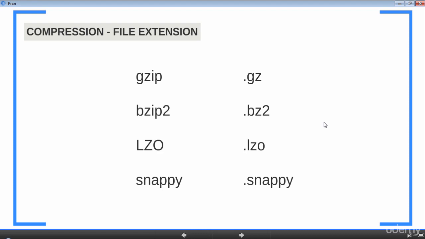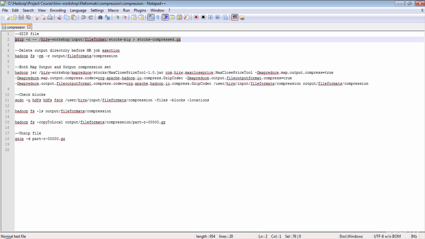It's very simple. All you have to do is set two simple properties and you're done. In your command, where you're trying to execute the MapReduce program, simply set the value for two properties. The first property is mapreduce.output.fileoutputformat.compress equals true. This enables the output dataset compression.